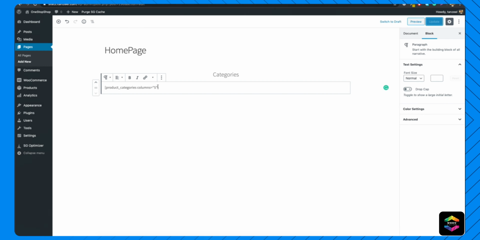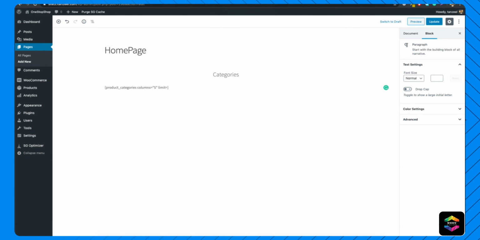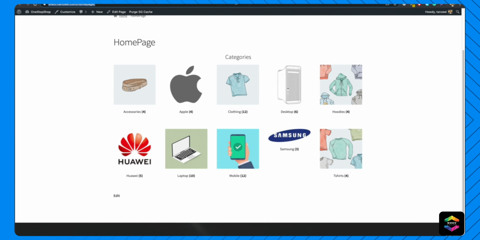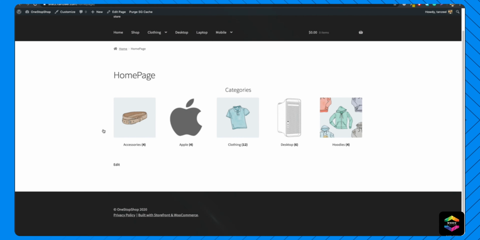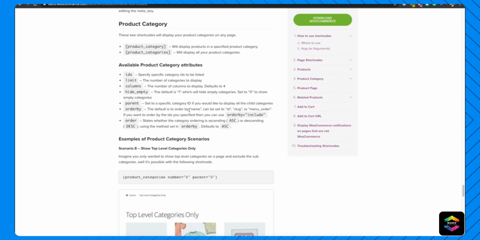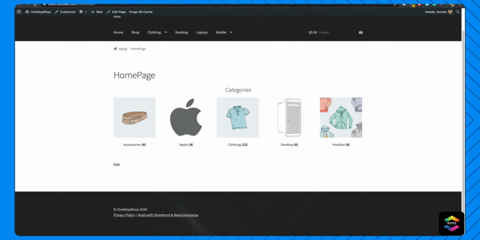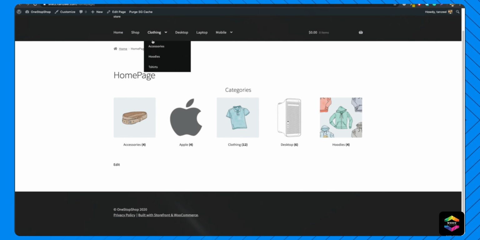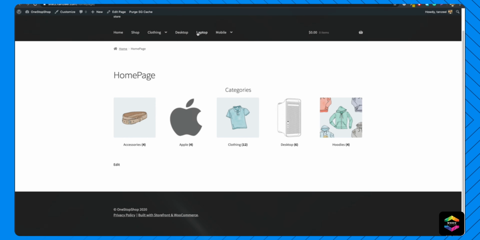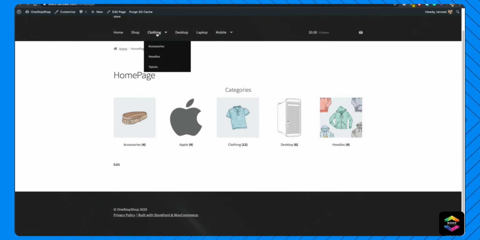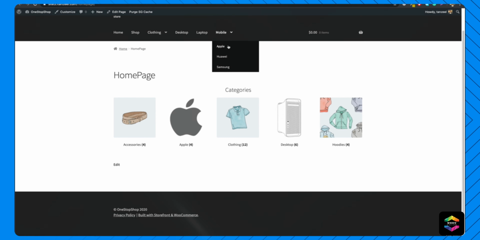So what we have to do is come up here, and now we have to add another attribute. Now you don't have to add any comma. You just have to write here limit equals, and then in the double quotation marks, you're going to write 5. And now if you go ahead and hit update, you will see that if you refresh, there will be only 5 coming right here. Now, let's suppose that you want your own specified category to be shown over here. If you come up here, you can see we've got clothing, desktop, laptop, and mobile. So we need these, okay? And also we can show Apple over here.